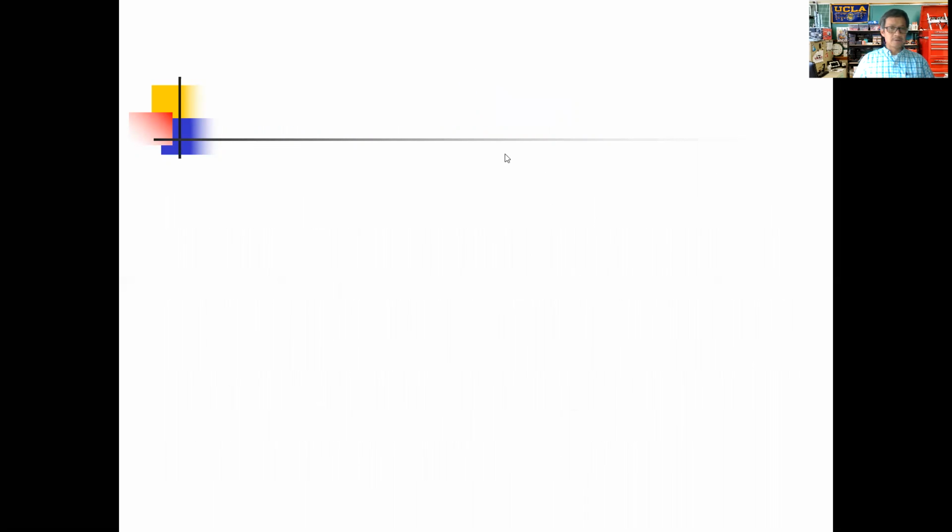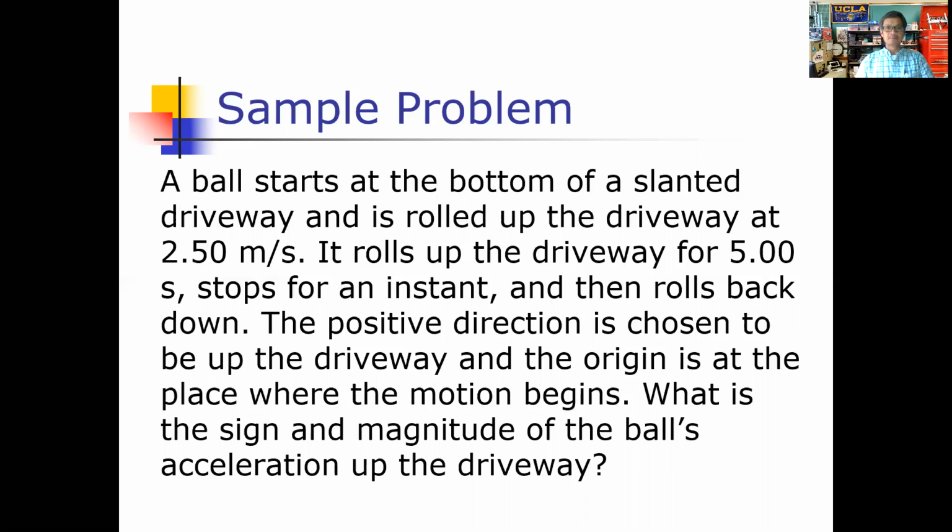All right, let's consider what we have here. Let's write down what we have first. Again, make sure you draw the picture, and that's what I'll do for you. We have an object. The ball here is our object, and it starts to move, and it rolls up a driveway. So we push it up a driveway at this rate here. Hopefully everyone sees that this is your speed. The direction will be indicated in just a moment.